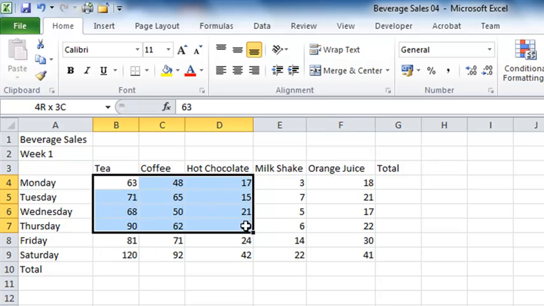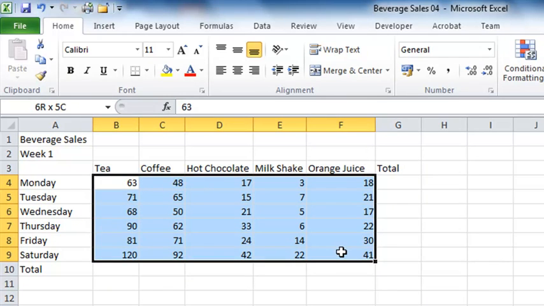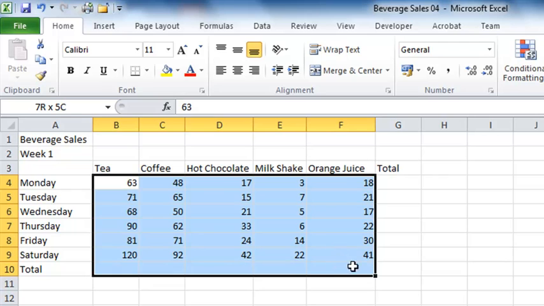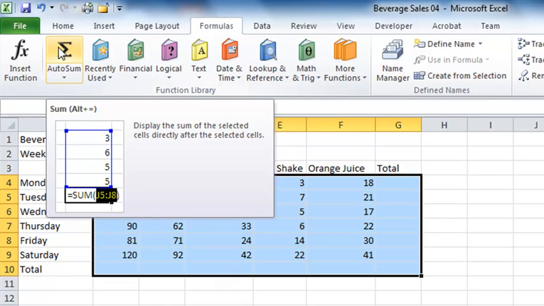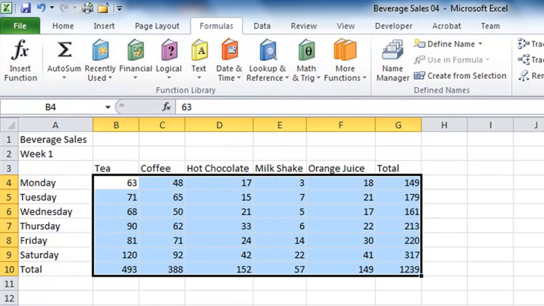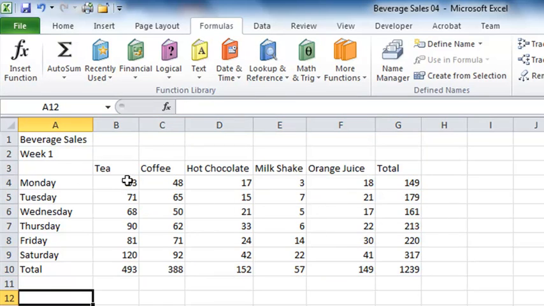All I'm going to do is highlight my data area. So this is the data that I want to calculate. I'm going to come down and across one and also highlight the area that I want the total to appear. And with that selection made, I can simply use the auto sum, and I'm going to come to the formulas bar. There's the auto sum, and if I click on that once, all of my formulas are inserted for me. If you lay your spreadsheets out in this way and your data is nice and neat, you can simply highlight the data, click auto sum, and all the formulas are entered in for you.